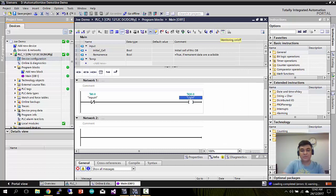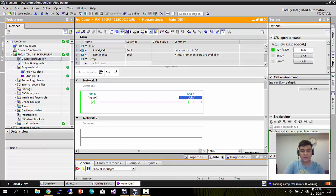If you want to check whether the PLC and your logic are working, there is an online monitoring mode. Just turn it on. See here, the green light means that the power is flowing. Now the CPU is running. You can stop the CPU anytime. Click OK. You can also go to offline mode. Just click go offline.